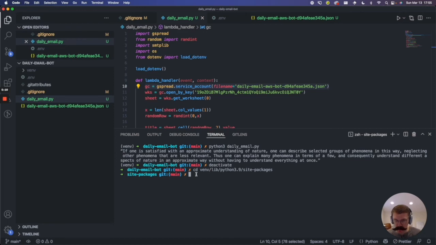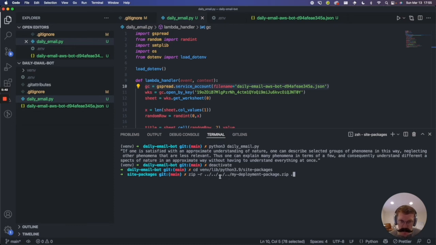And here we want to basically zip up all of our site packages. Those are all the dependencies, right? Which is basically gspread. The .env will include, but we don't necessarily need it because AWS has a different way to handle environment variables. But we now need to basically zip it all up with the zip -r. And again, you need to make sure we go back to the root. And we'll save this as just my deployment package .zip.